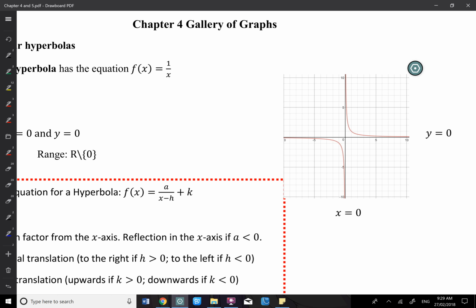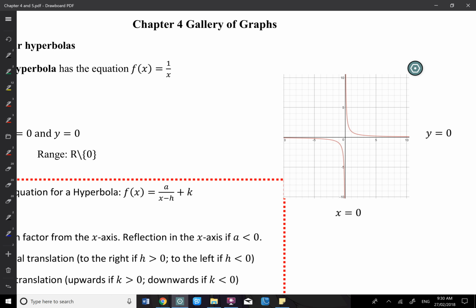And then the range will be a horizontal line from the bottom. I can still make contact with the graph, which means I can have that y value. Keep going up, I can always make contact with the graph until this line, y equals 0. That's the asymptote, there's no intersection with the graph. So your y value can't be 0. And then keep going up, all the way, I can always touch the graph. Therefore, my range will be R except 0.